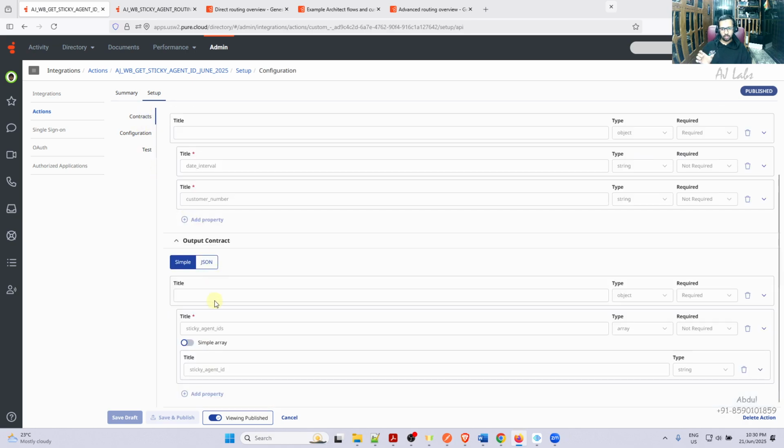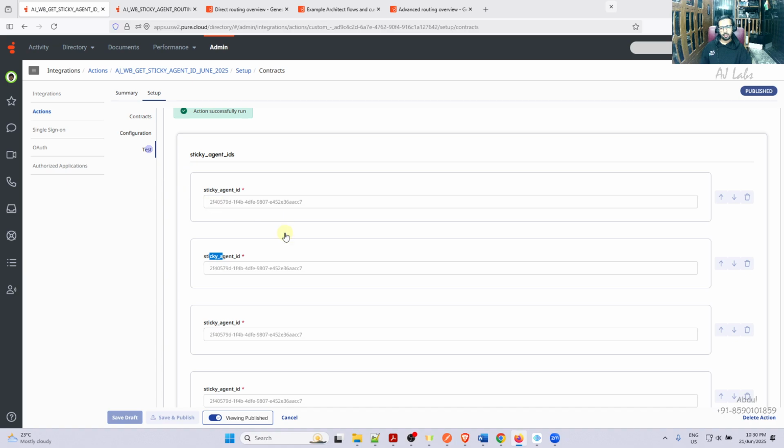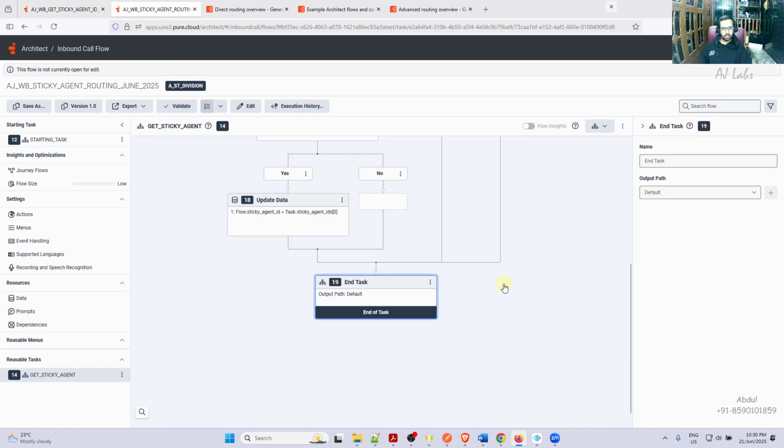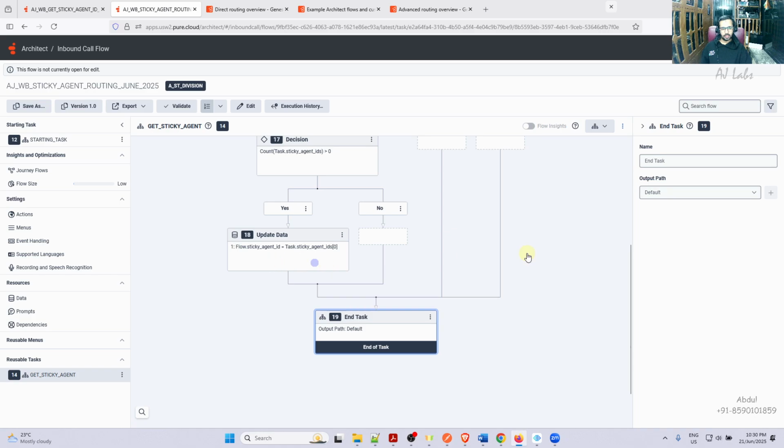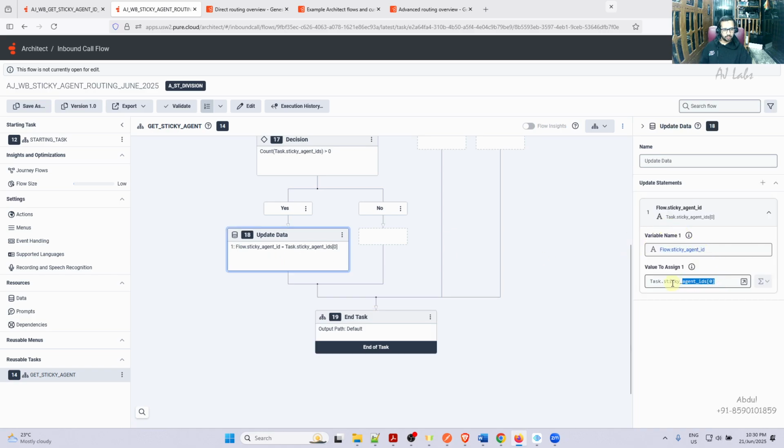two things here. One, the array representation, the upper envelope for the array, then the individual variables of that in a sticky agent option. And it is just amending the name of sticky agent ID in front of all agents. Yes, right, you're right. And in the Architect flow, there also I have used a zero filter. I mean, sticky agent IDs bracket 0 so that I get the first agent ID. Then I'm saving that into the flow variable sticky agent ID. I'm again doing the filtration here. In the data action, I let everything be displayed. Here I'm just picking up the one.